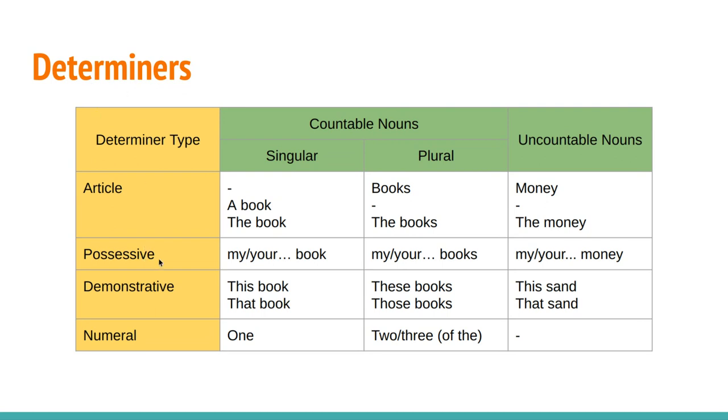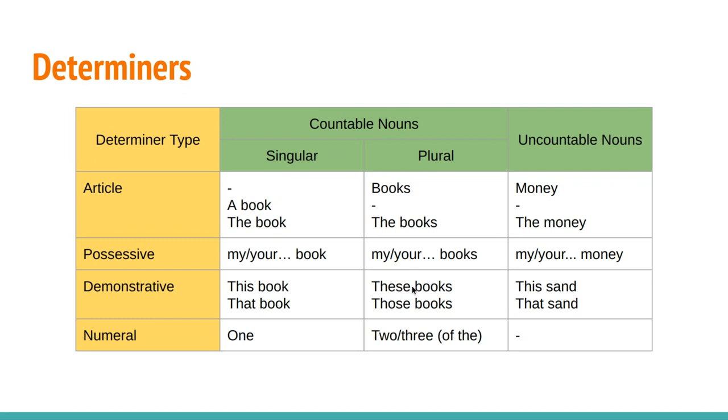Determiners are in a way very similar to adjectives since they accompany nouns, they go before nouns. Okay, whenever we have determiners and adjectives, we're going to have the determiner first, then the adjective, and then the noun. All right. Possessive adjectives are no different in that respect. We could say my big book, my old book, and we're gonna have the adjective in between the determiner and the noun.